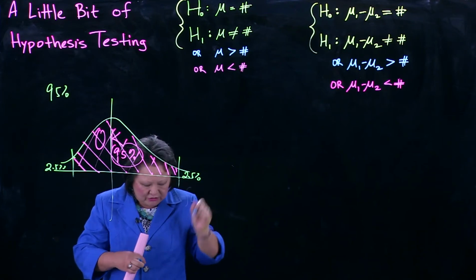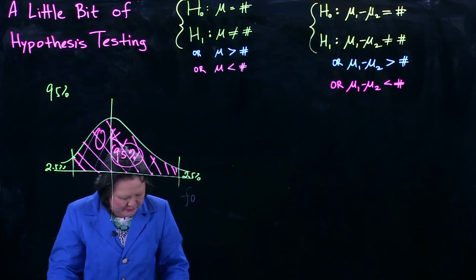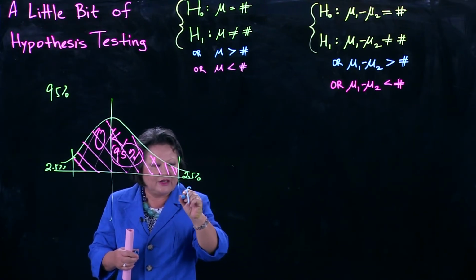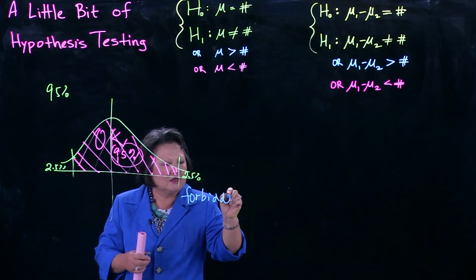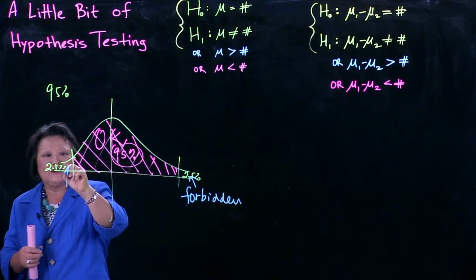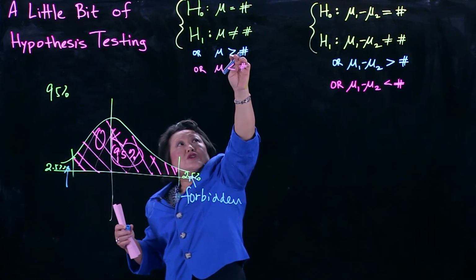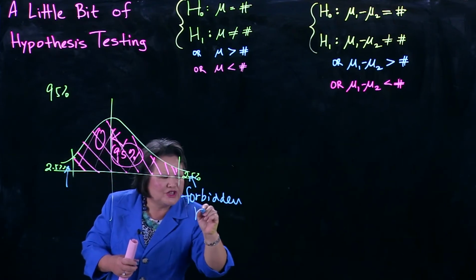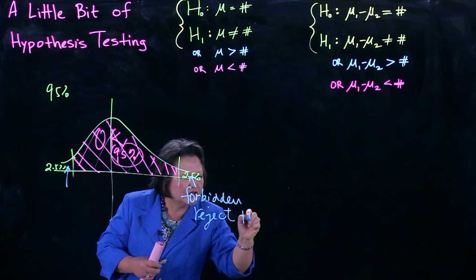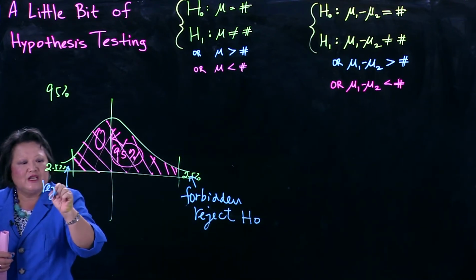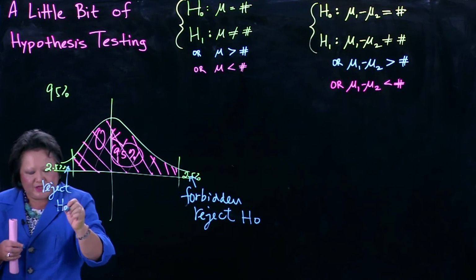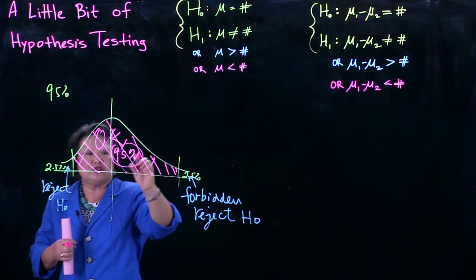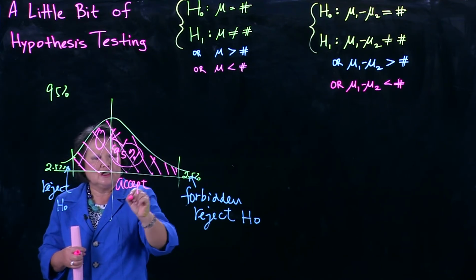Forbidden, not okay. It always reminds me of the planet, the Forbidden Planet, one of those sci-fi things. This is a forbidden area, right here and right here. Depending on whether the test is larger than, it will probably fall here. If it's less than, it will fall here. When it falls here, forbidden, you reject H null, meaning the null hypothesis cannot be true, whatever the equality. If your computed statistic falls in the OK region, you say, yes, I will accept the H null.